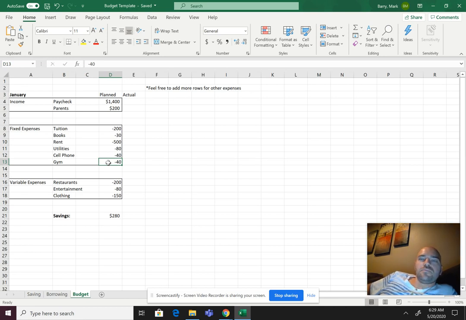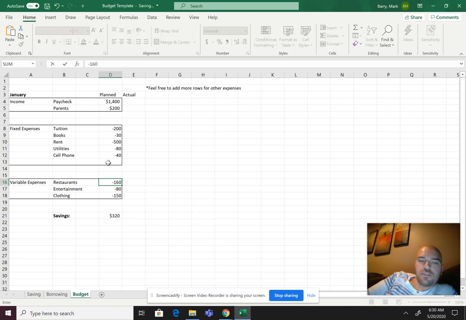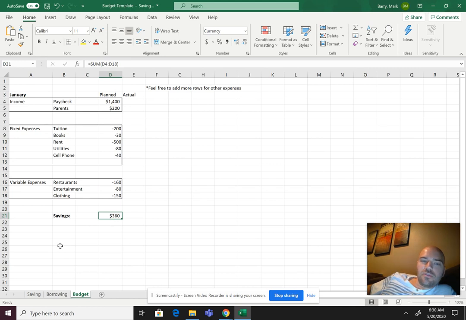So it is a fixed expense if you have it, but you don't obviously have to have it. And so if I did want to save some money here, I could just delete that, get rid of it. And then I could also adjust it. So let's say my goal this month was to go to restaurants less, so I'm going to do $160 in expenses for restaurants instead of the 200. So you can see that with a few adjustments here, I've already increased my savings up to 360.